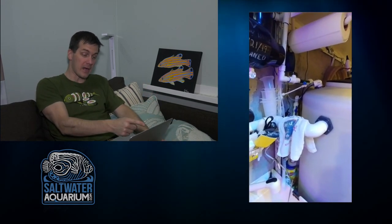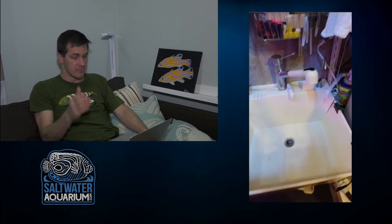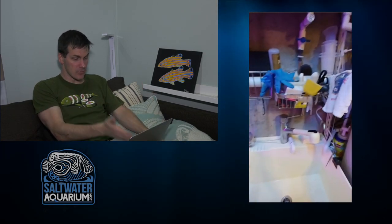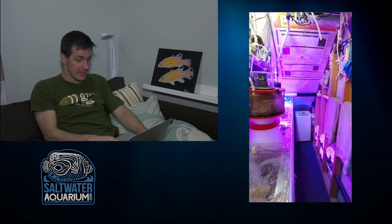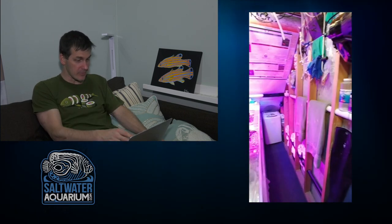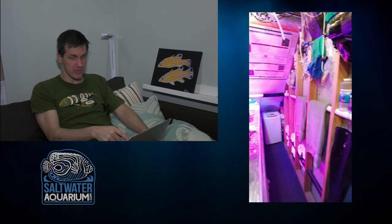He's writing the dates when he cleaned the UV and when he changed the bulb — that's important. If the UV isn't clean and the bulb isn't fresh, it's not going to be very effective. Back to the sink — he even scrubs this sink; it looks super clean for a fish room, I'm impressed. I'm still digging everything hung off the pipes. Look at this — it's like a shower rod made from PVC pipe that probably runs from his mixing station.